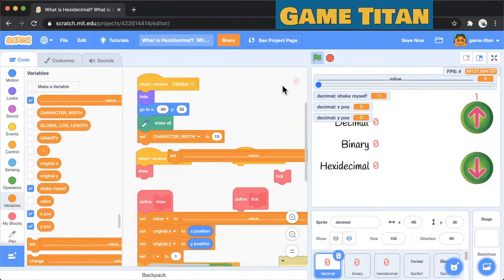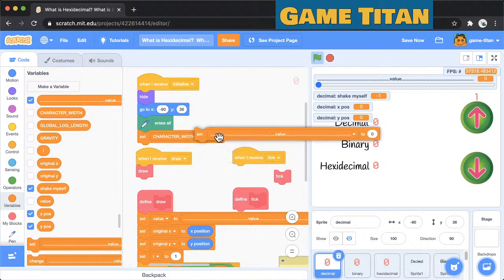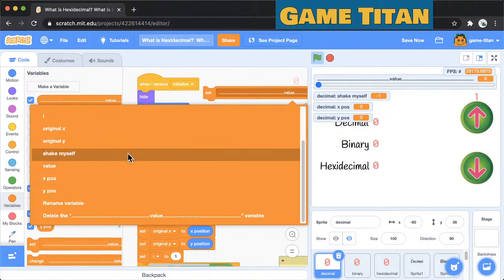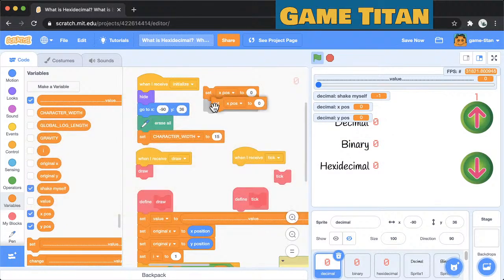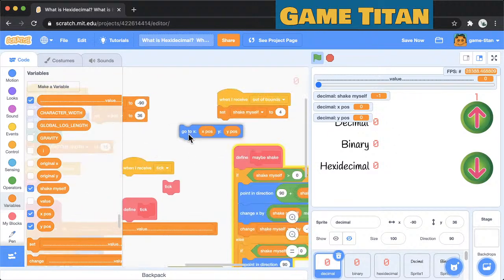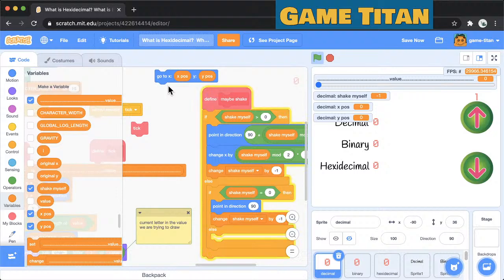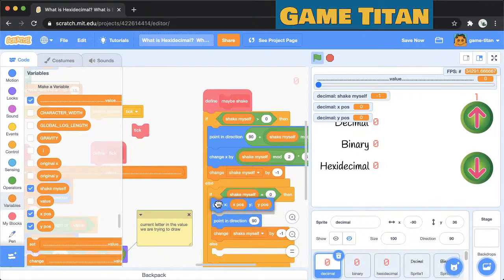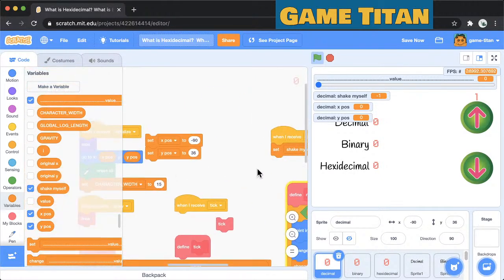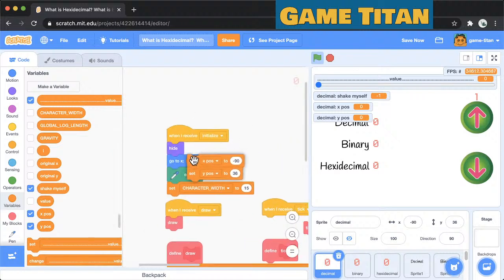And we could set those to minus 90 and 36. And then here we could just go to X and Y. And then here, when shake myself, I'll reset it back here, like that.